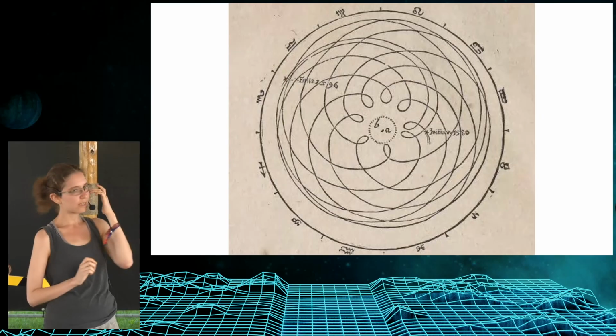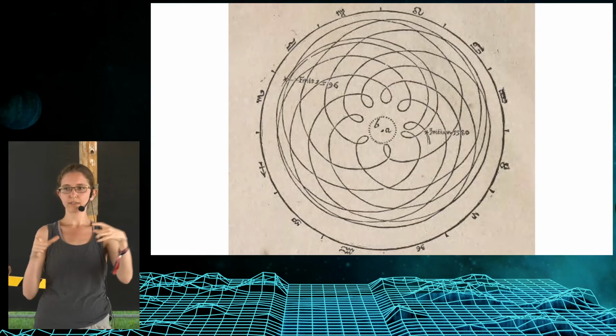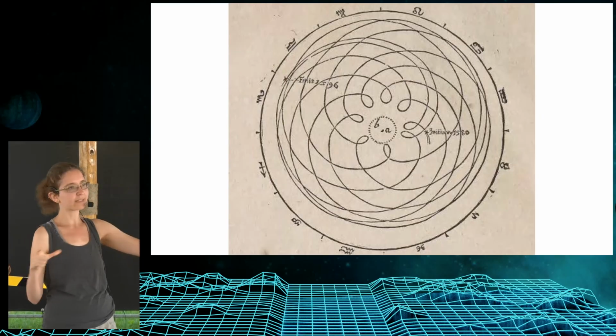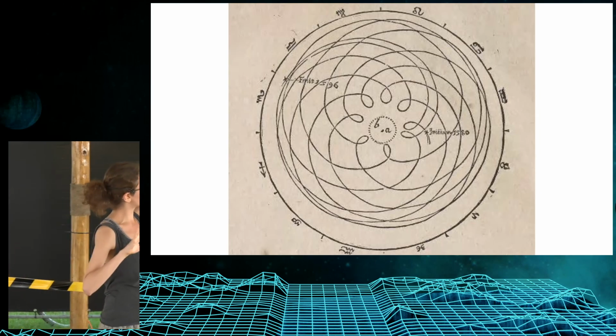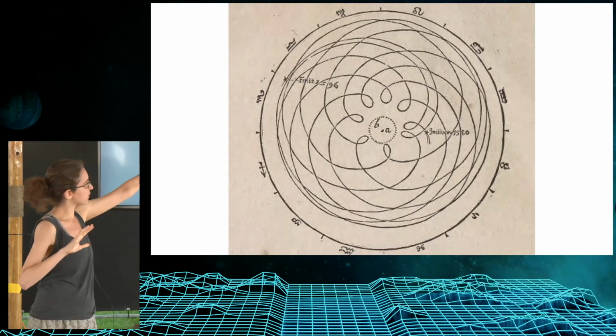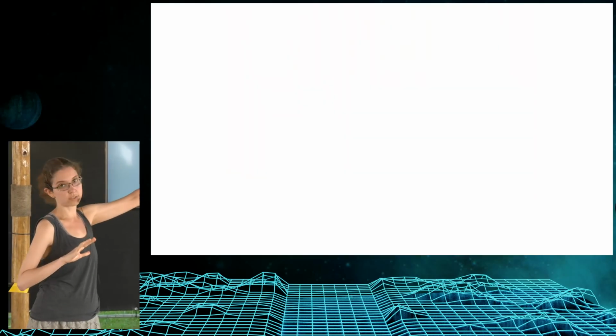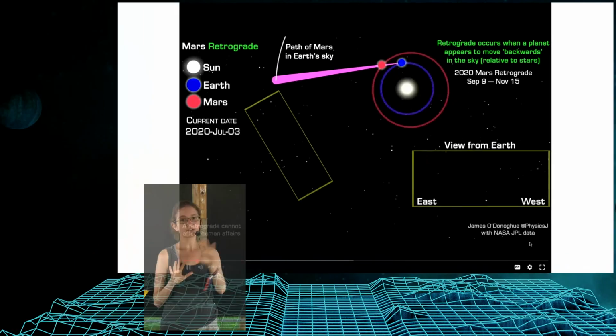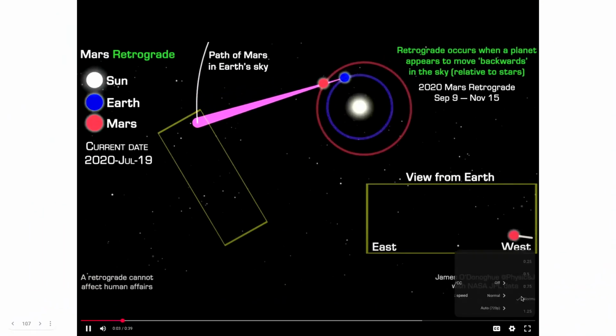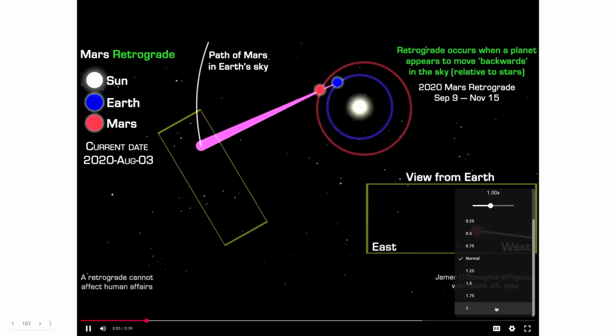And then Kepler said, haha, what if this is an ellipse? And then stuff works. So this is from Kepler's book. You can see Earth is in the middle, and this is the trajectory of Mars, which is this beautiful thing. And what's interesting is that Kepler mentioned Dürer. So this is how it looks.